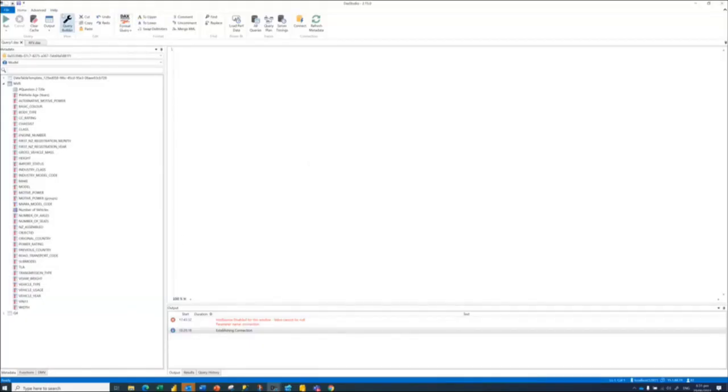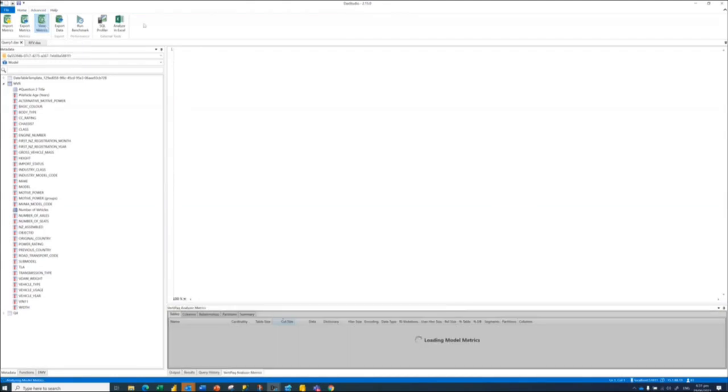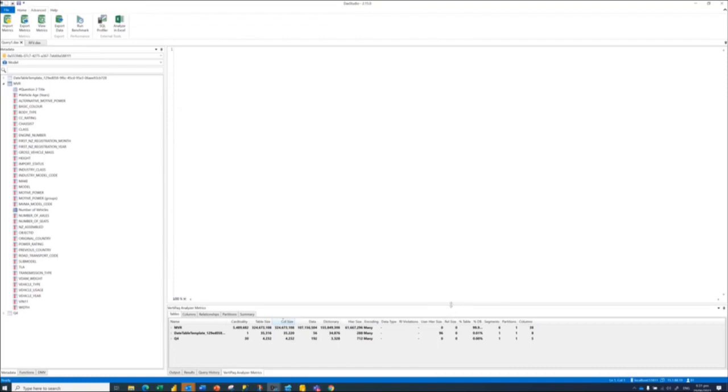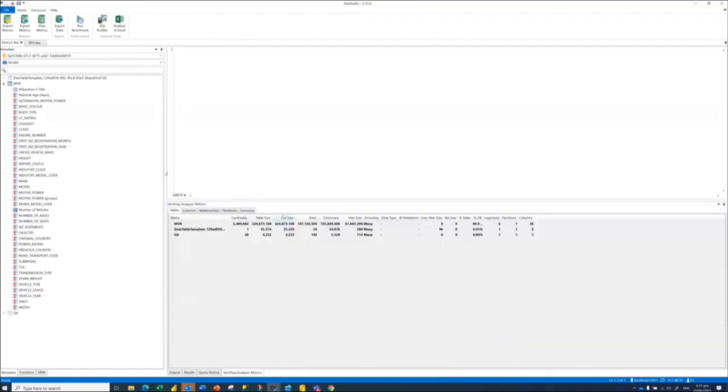But how do we actually understand the impact that these additional columns and tables are having on our model's memory footprint? Well, we go to Dax Studio and we click on Advanced and we click on View Metrics. It can take a couple of seconds. I'm not going to go into super detail about every element within here. We're just going to focus on the memory footprint.